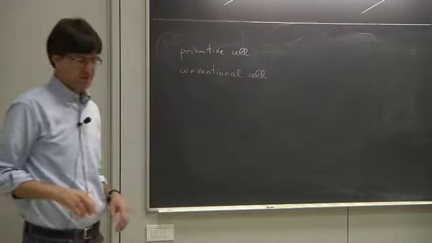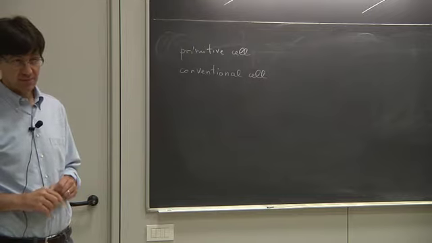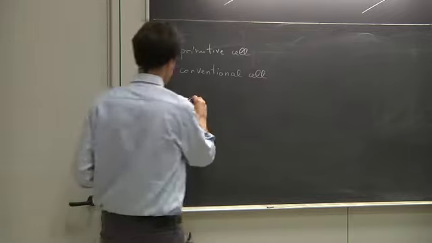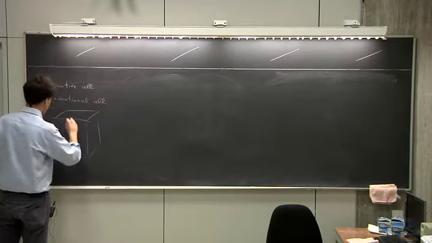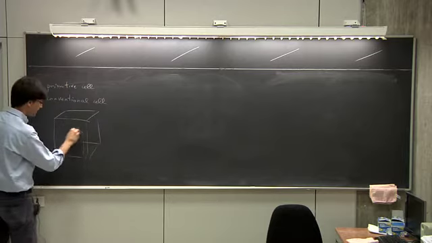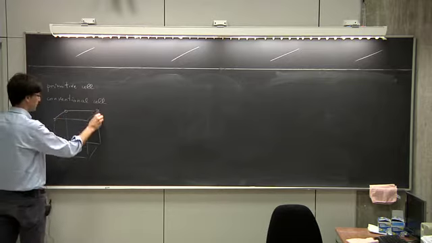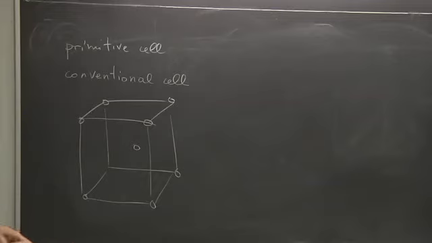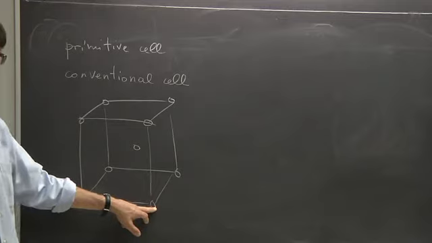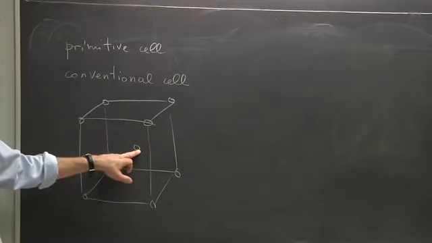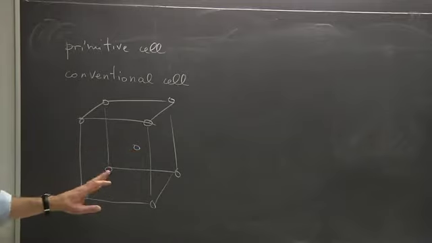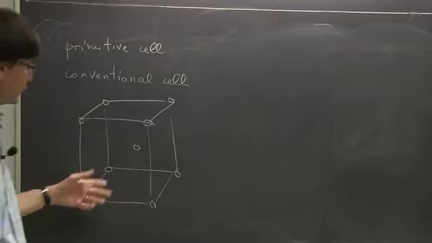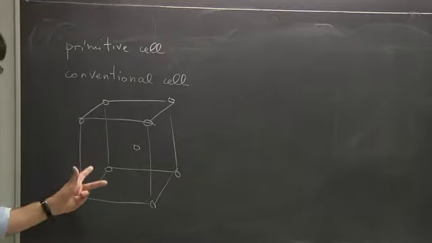Now, you remember the discussion we made the last time about the BCC Bravais lattice in 3 dimensions, right? So we have a cube, and then we place an extra point in the middle of the cube. And we discussed that this can be seen both as a simple cubic lattice with a basis composed of 2 points, as well as a Bravais lattice by itself without need to introduce basis points. Of course, the choice of the primitive vectors would be different.